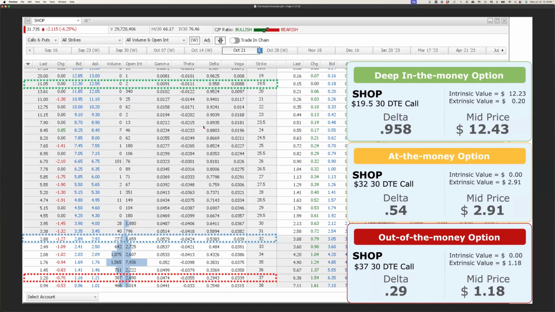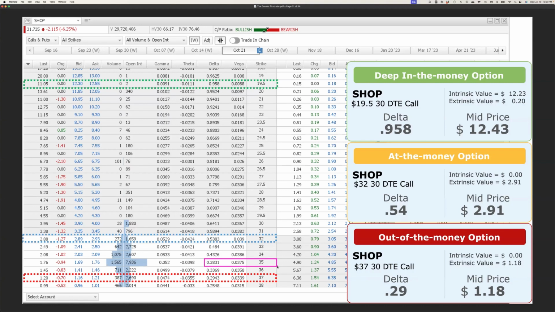When I look at, let's say, the 24 strike, it has a delta of 0.88. What that means is that there's an 88% chance that the stock will be above $24 at expiration. Vice versa, if I look at the 35 strike, as you can see, it has a delta of 0.38. What that's telling me is that by the expiration date, there's a 38% chance the stock is going to be above $35 at expiration.